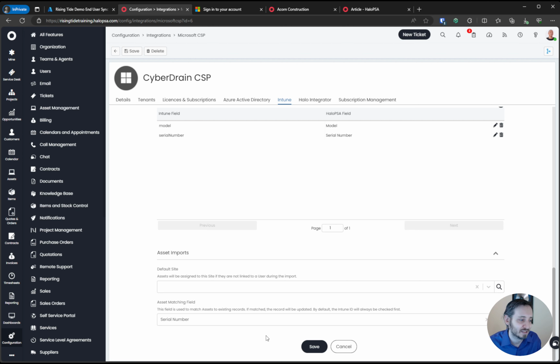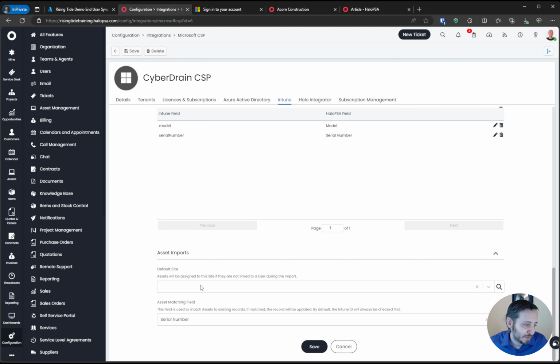And in some cases, the RMM may display it as an aggregated string, comma separated, or it can be multiple interfaces reported as different fields, and then which one are you matching on at that point? Serial number is really the only field that exists unless you build your own and start assigning your own value to it. Serial number is the only field that exists out of the box that, generally speaking, will be unique for the hardware and is irrespective of which RMM or what it's coming from. It's only one value. It's never going to be combined with something else, and things like that.